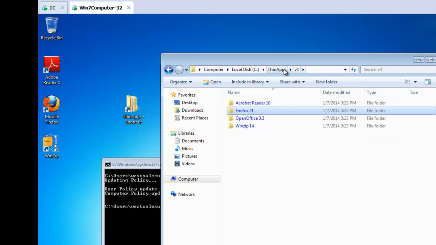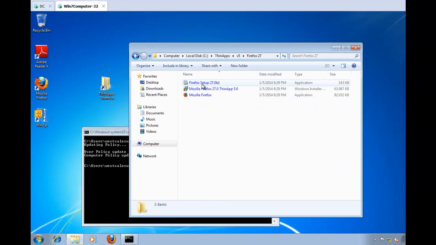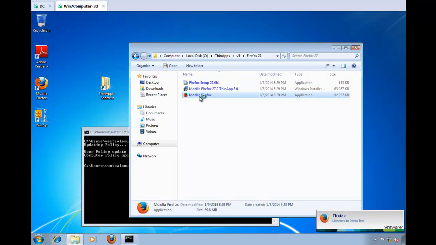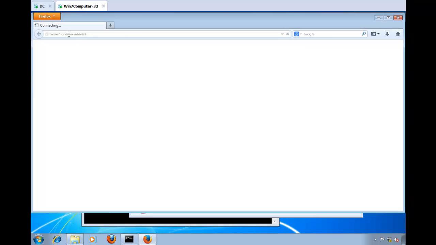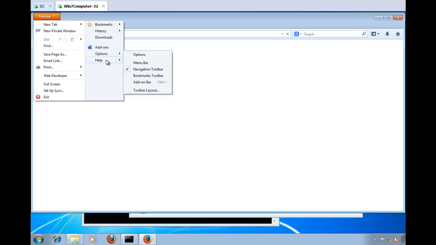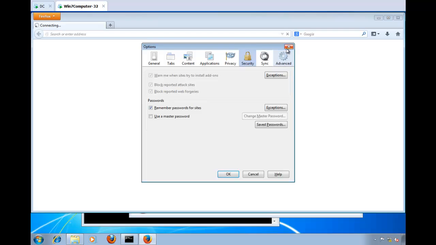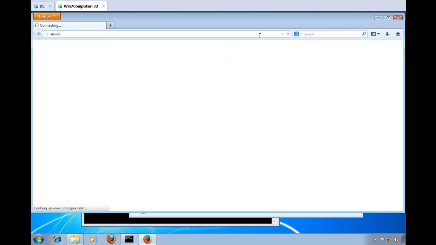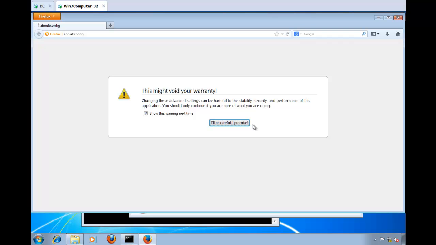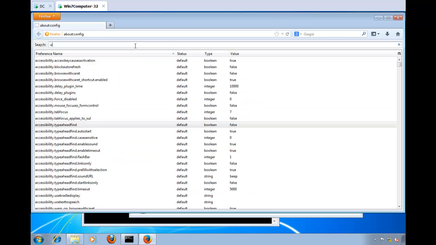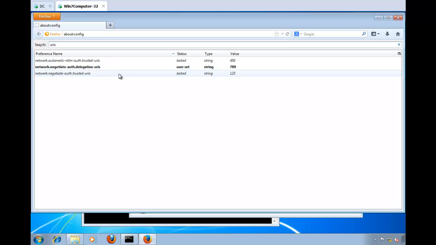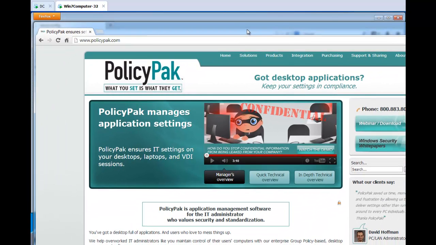And if I were to go finally to ThinApp version 5 for Firefox version 27, our pack will keep working for that as well. We do make updates as needed when applications are enhanced. But if I go to options here, boom, PolicyPak is continually delivering the setting in, locking them down so users can't work around it, so your IT settings are secure. I do have one more thing. Oops, let me just finish this up here. There you go. So you can see those two are locked, and that one we specified not to be locked. I do want to show you one more thing, which is on the PolicyPak website.